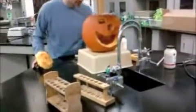Okay, so here is the pumpkin, and I hope that it goes where it's supposed to. Let me add a little bit more.